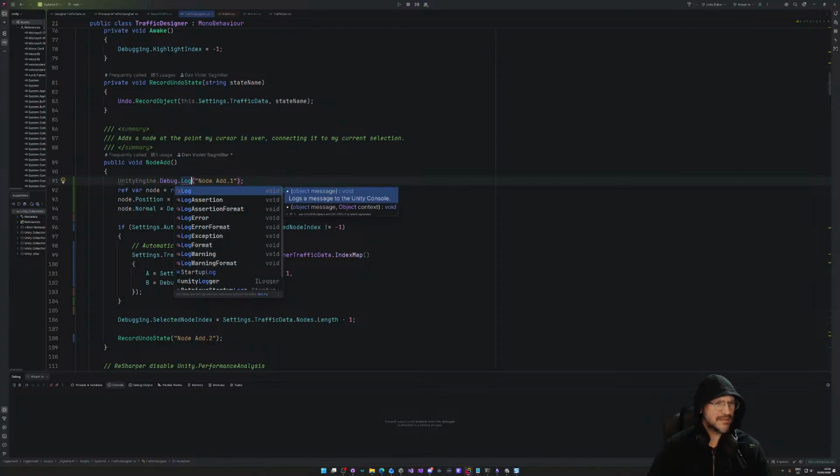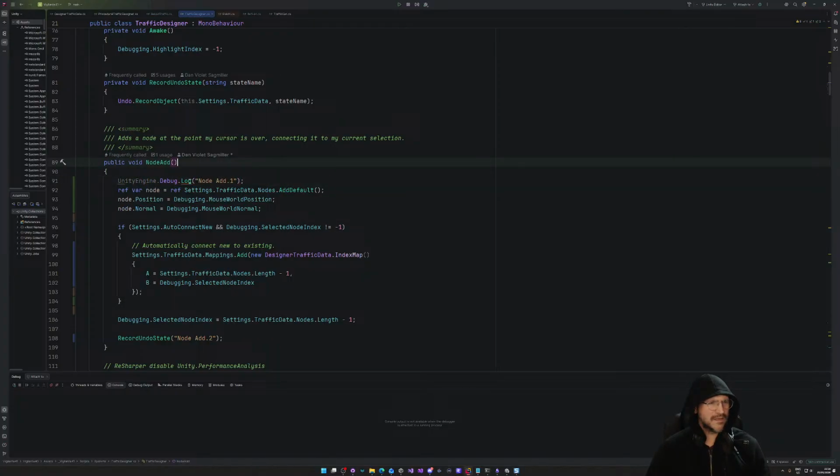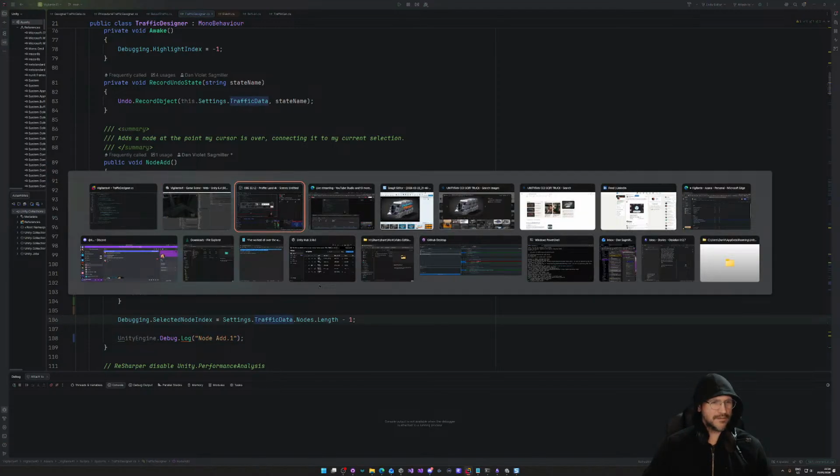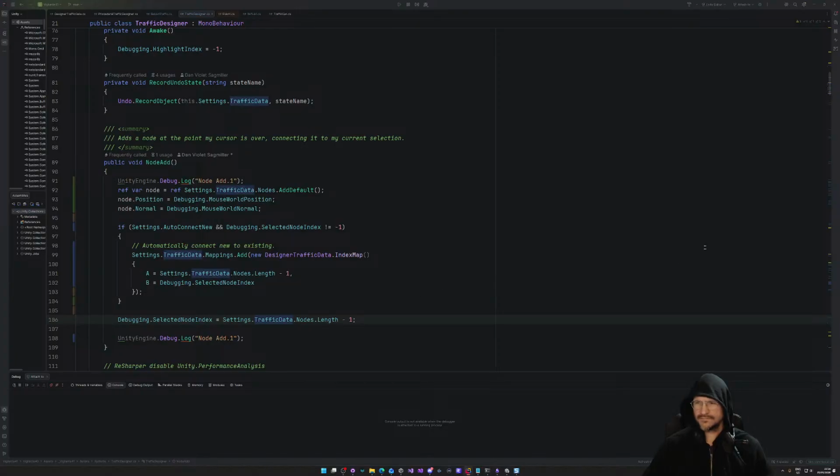Debug.log. Okay, back. Another nice obvious fail reason.